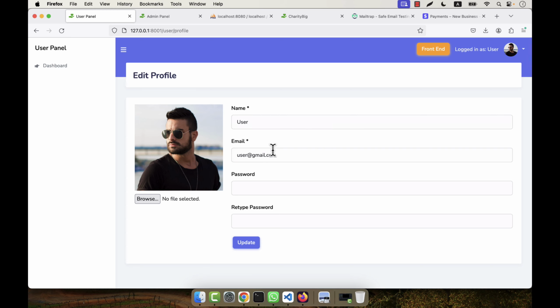change the name, though in a real application you should not give the user access to change his name and email address, so that he cannot use a fake email address. In order to protect against inserting a fake email address or fake name, you should not give the user access to change the name and email address. He can only set them when he signs up in this system, but after sign up he will not be able to change the email or the name. So that should be the real scenario.